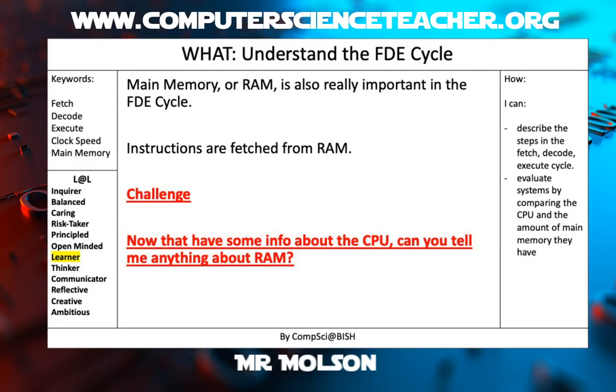Okay, so I've got another challenge for you, so I'm going to ask you to pause again. I know it's been lots of pausing, but have a think about this. You've just learned some information about the CPU and how fast it runs. Now you know that information about the CPU, can you tell me anything about RAM? Can you think about what impact what you know about the CPU might mean for the RAM? So again, when I say go, give yourself a minute to have a think about that. All right, go.